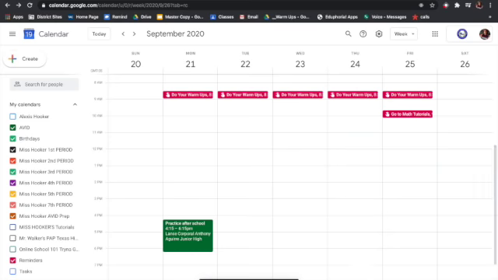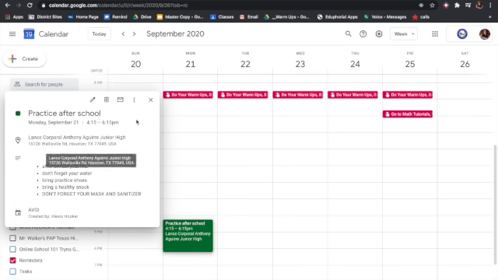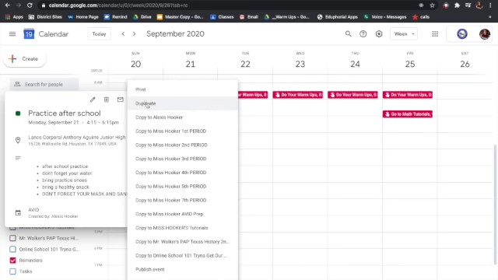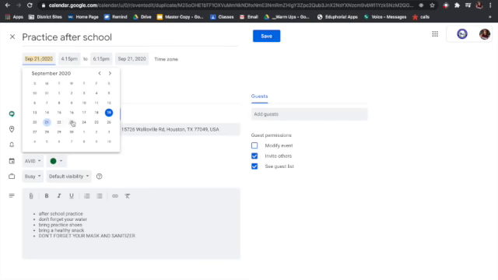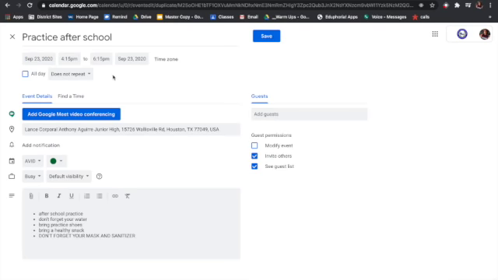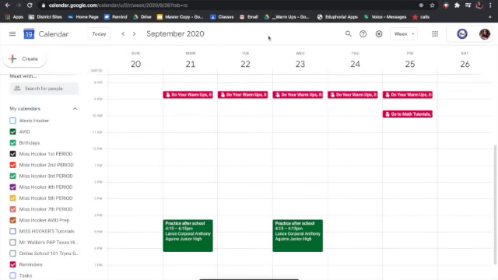Now, practice happens again on Wednesday. I can click this, and right here, the 3 dots going down, I click that, and then I'm going to click duplicate. And it's going to open up this window for me. And so now I'll click right here for the date. I need to put it for Wednesday, because practice repeats again. I practice on Mondays and Wednesdays, and see, it already has the information I needed down here. And then I'm going to click save. So look, it's on my calendar again. So practice on Monday and Wednesday.